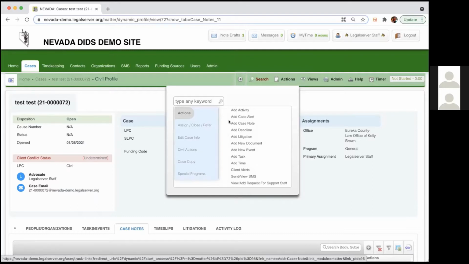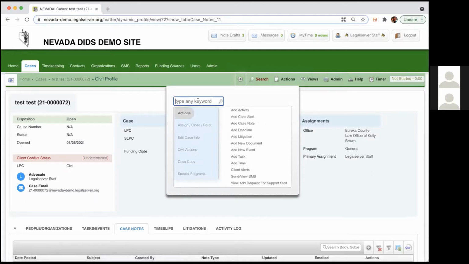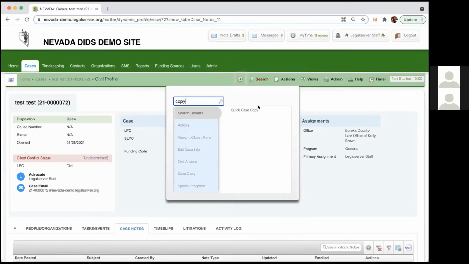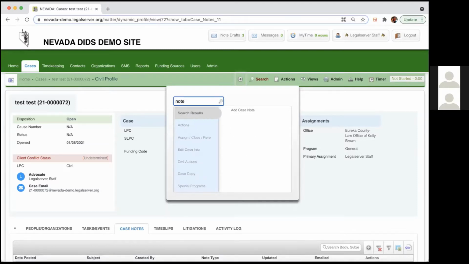And within this actions menu, we do have different menus on the left-hand side. So we can click through those, see the various links that are available under them. But I can also just utilize my keyword box at the top. So if I were looking for an option to copy this case, maybe, I can start to type in the word copy, and I see that option appear. So that will search through all of the different menus. So especially as you're starting to get used to the site, you might not want to have to remember where each of these links lives, even though they are grouped pretty obviously. But again, you can always use that keyword box at the top to find whatever you're looking for.